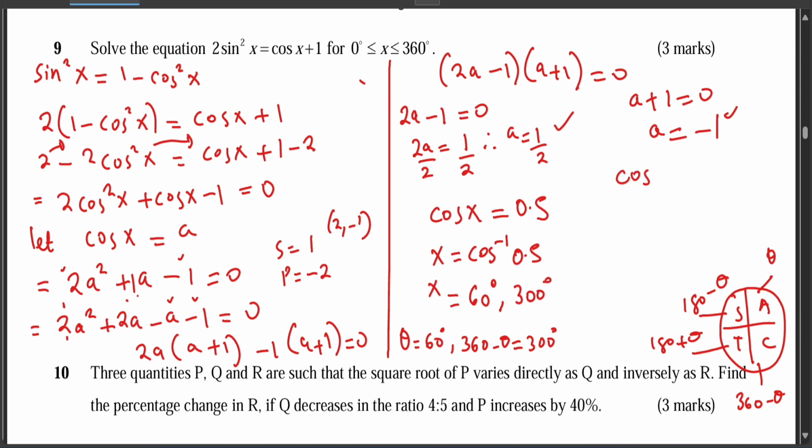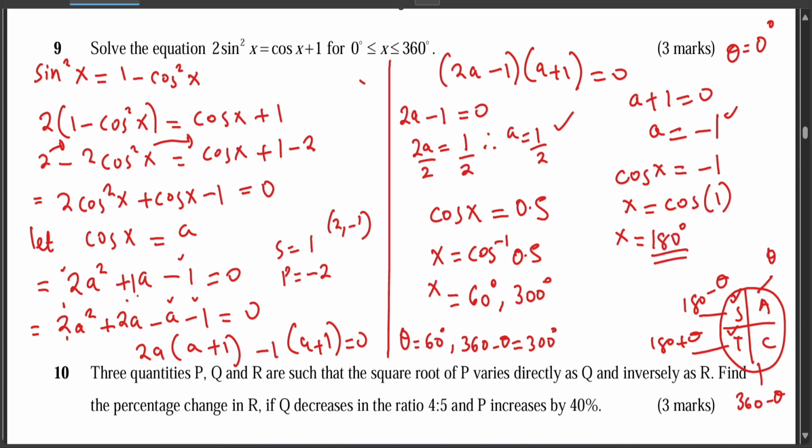So what about when it's -1? So cos x equal to -1. When it's cos negative, in the second and the third quadrant. So utafanya cos inverse ya 1. Just ignore the negative for now, but note that it belongs to second and third quadrant. So if you do cos inverse ya 1, itakupa 0. So but remember ni 180 minus theta. So kama theta yako ni 0, 180 minus theta is just 180. Hata ukichukua 180 plus theta ni 180, so 180 degrees.